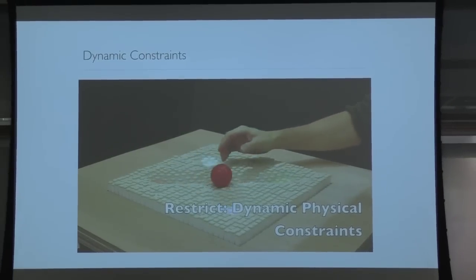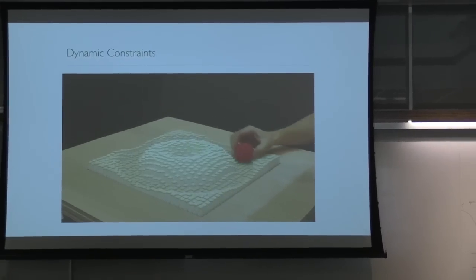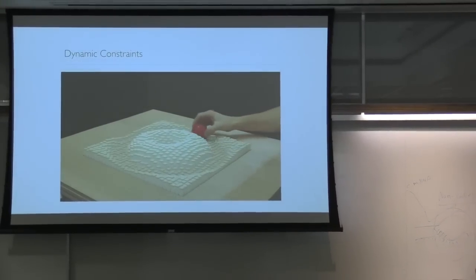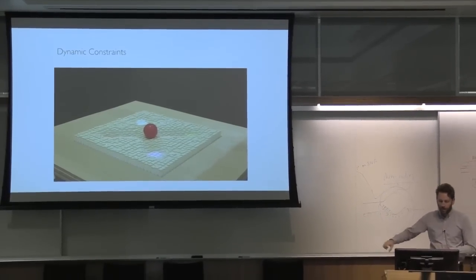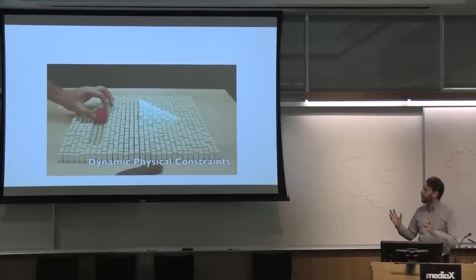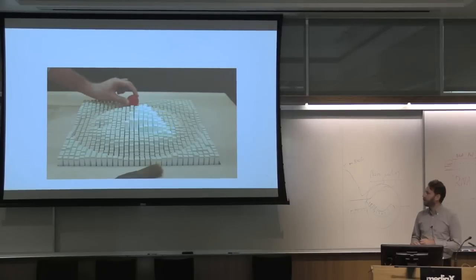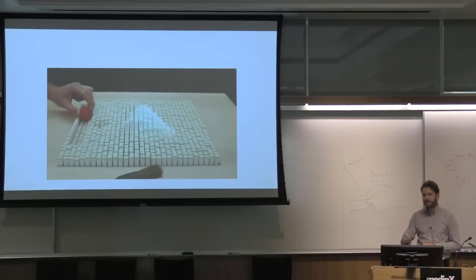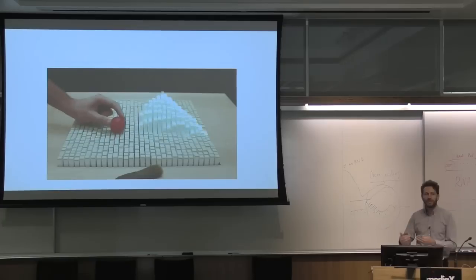So for example, we can also create physical affordances that constrain our motion. If we want to move an object on this surface, we can create physical constraints that constrain its motion. So we can create these new types of interactions where you can only move your object in certain ways. For example, if you want to look at a 3D modeling application, here you could have some widget to rotate the object along one orientation or scale it. And again, here you have this physical constraint of a 1D slider, and you can move between these physical constraints.